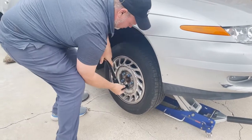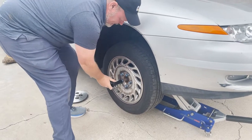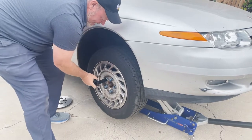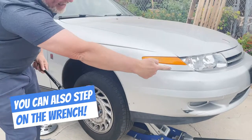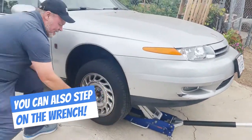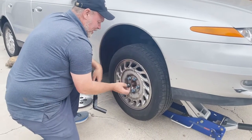And I'm just using the tool that came with the car. If these are really torqued, take the jack handle and put it on the end of this. So you just take that jack over there, the handle, take it off and stick it on the end, and then you can get more torque if you can't seem to break these free.